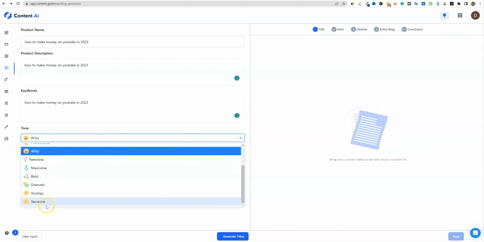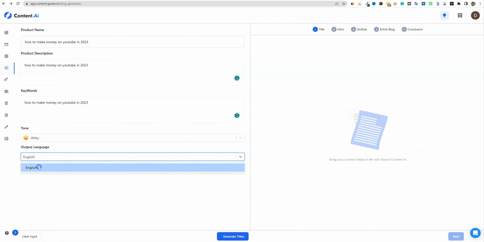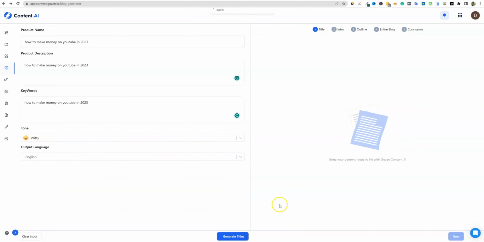It looks like it does have some more down here. And then you do have to click that and push English right there. We're going to generate titles. I'm going to go through it one more time. I know this is the most important part. Sorry, failed to generate titles. Please try again. Doesn't make a whole lot of sense why we're having such a hard time. The software is now giving us some problems and a bug.